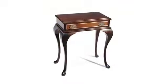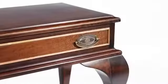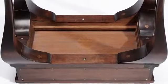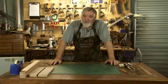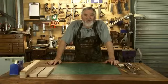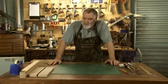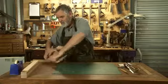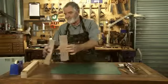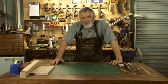This season, what we're doing is making a beautiful Cabriole leg side table, complete with solid drawer construction of dovetails and solid drawer bottoms. So far, we've learned how to flatten a board by hand using hand planes and do sprung joints. So we've got the top joined up, and last week we joined up these cheeks that go on the side of the cabinet that the drawer goes into. This week, what I want to do is join those together using dovetails.